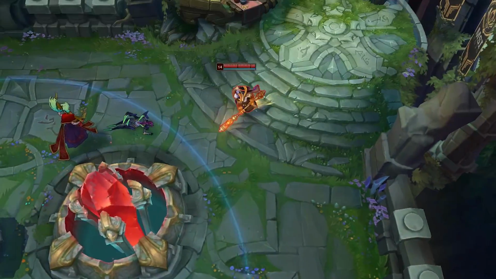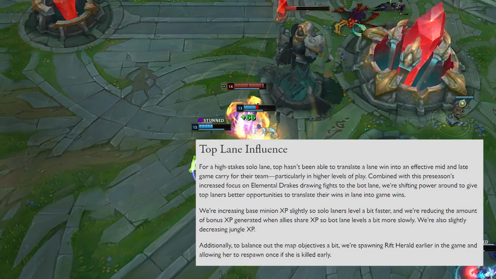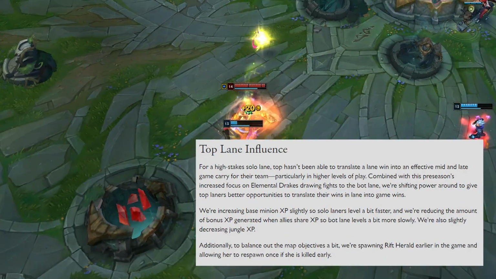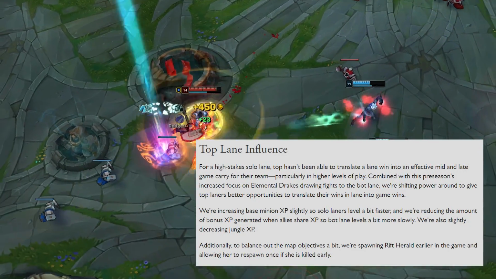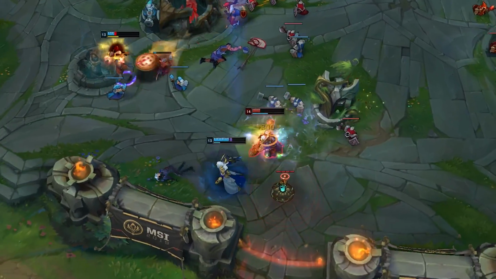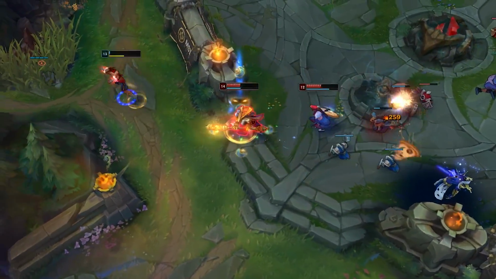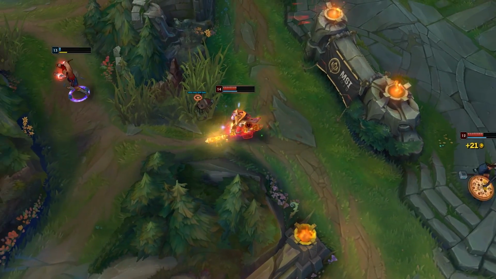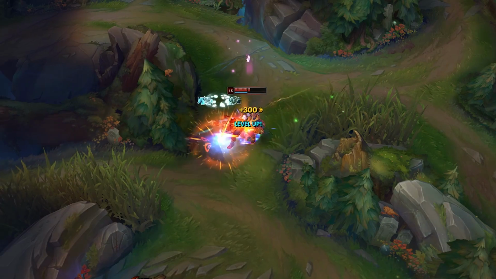when your camps respawn. We also got some changes to XP where minion XP increases slightly so solo laners level a bit faster, and they're reducing the amount of bonus XP generated when allies share XP so bot lane levels a bit slowly. Not only that, but jungle XP will also be taking a slight hit. This means that there will be a wider XP gap between solo laners and the rest of the crew, allowing them to carry harder if you snowball the laning phase, as you will likely be able to 1v2 ganks or the enemy bot lane. Hashinshin and other top laners, this buff's for you.